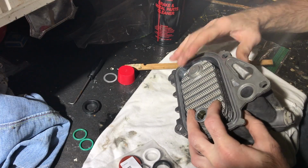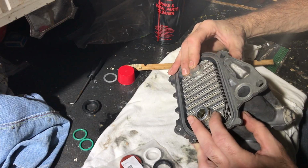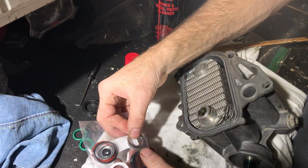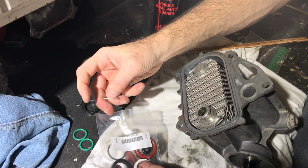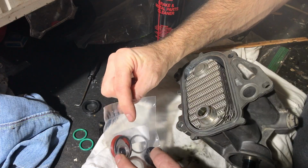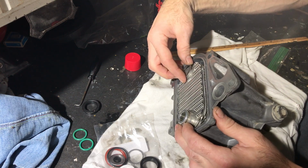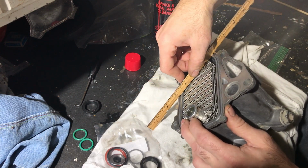And you're supposed to have a total distance of plus or minus 0.25 millimeters. When I measured mine with the shim that was originally in there, I had about a full millimeter's distance. Now I thought the gasket kit would come with extra shims, but it turns out that it didn't. So I had to decide if I was gonna just run it the way it was, or if I was gonna wait and try to order a new shim to make up that difference.